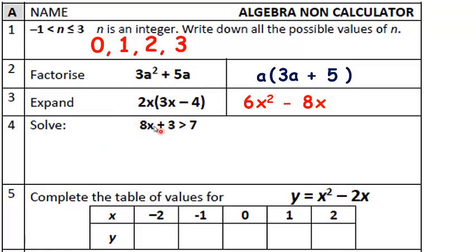Question 4. I need to get rid of that +3 by taking away 3. 7 take away 3 is 4. So I'm going to have 8x > 4. Divide by 8. So I'm going to have x > 4/8, which I could simplify down to a half. Some people write this as x > 0.5. That's perfectly right as well. Please make sure you put the inequality. Don't put an equal sign because you will get it wrong then. And that's an easy mark to lose.